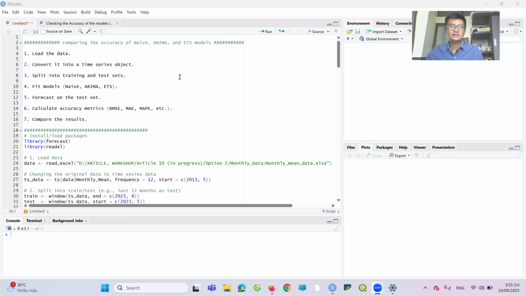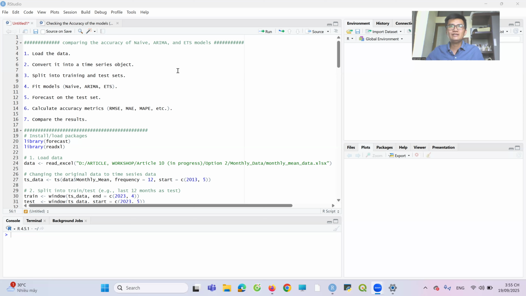The main content of this video includes 7 steps. The first one is to load the data, which means inputting the data. The second one is to convert the data into time series objects.